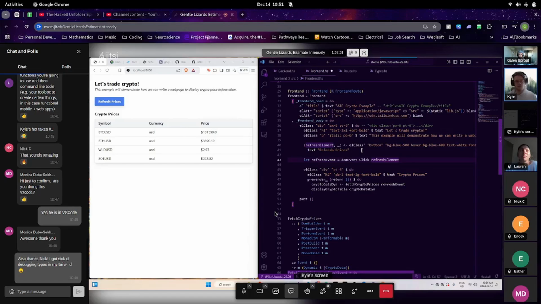So all of this is Reflex, but L adder, L class, they're very straightforward Reflex functions, I would say. This here gives us a DOM event for the click.